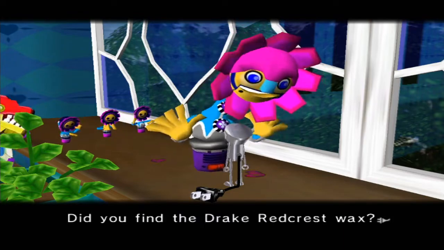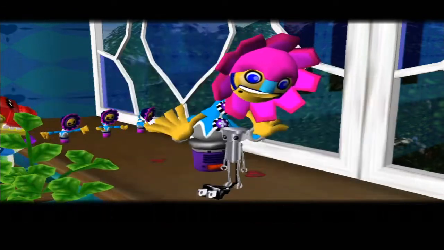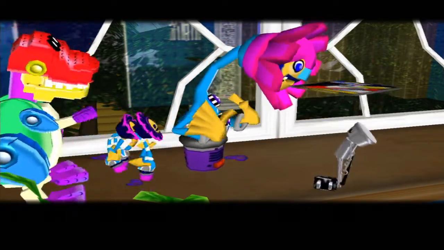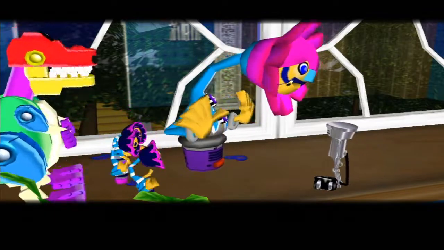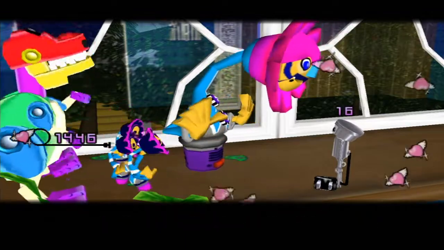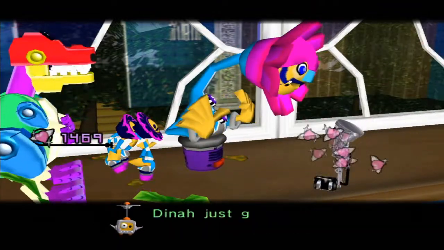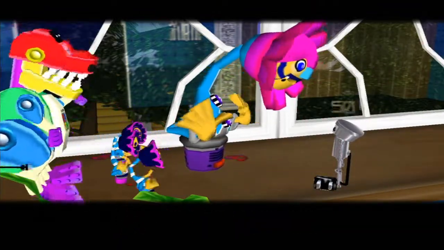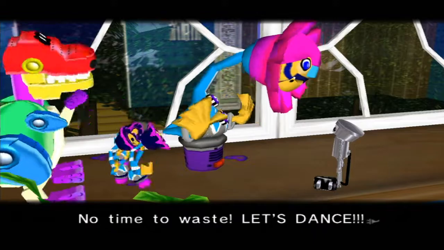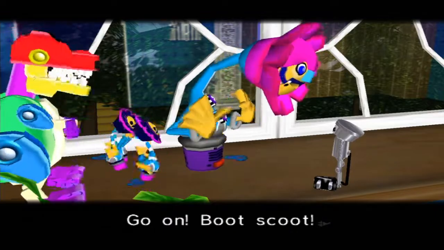Yep, here you go. Yeah, there it is. It looks more like a CD case than a record case. Wow, 16-0 happiness points. See, that's how you do it, Funky Phil. Man, Funky Phil is just kind of cheap with his happiness for us, isn't he? Anyways, let's dance.